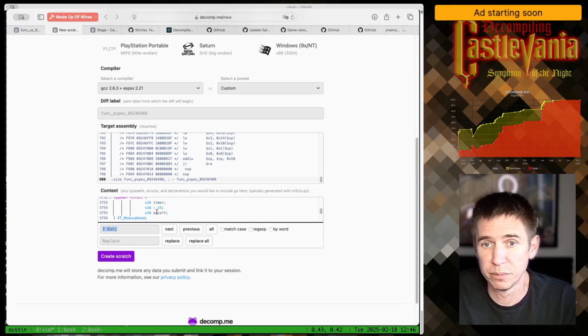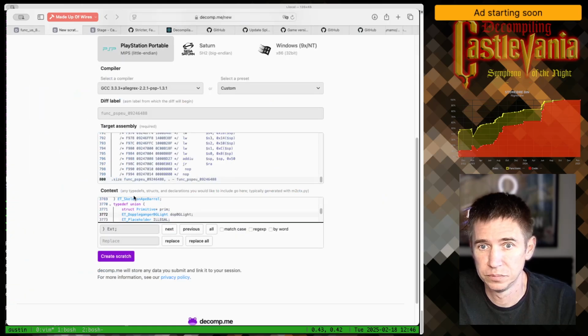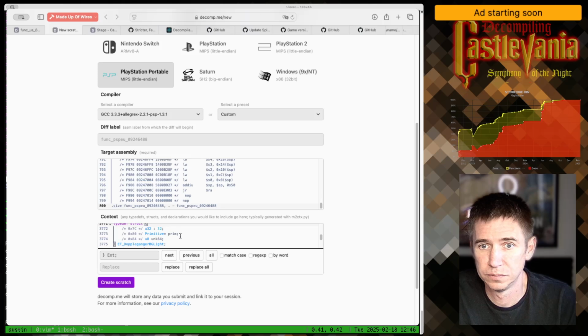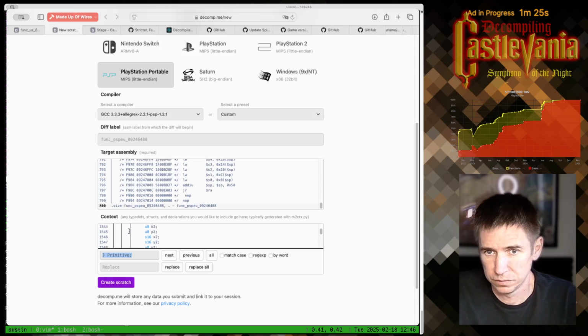There is a lot of primitive work here, so I do need to be careful and make sure that the primitive structure is the PSP version. In the little slit of a window that I have here.